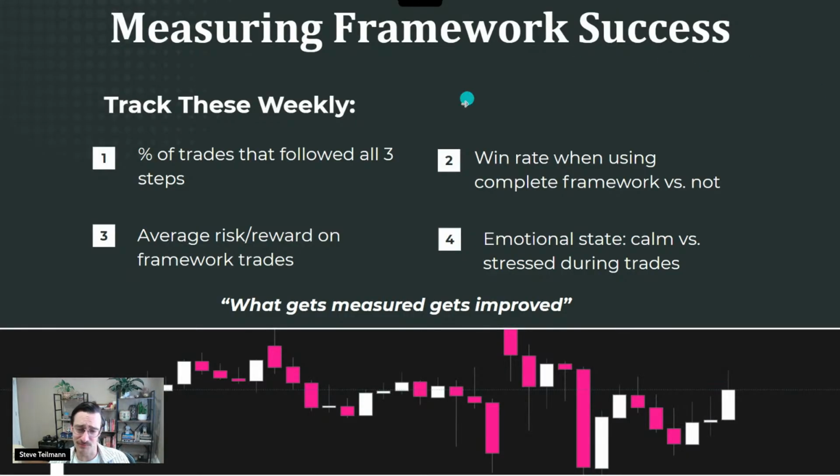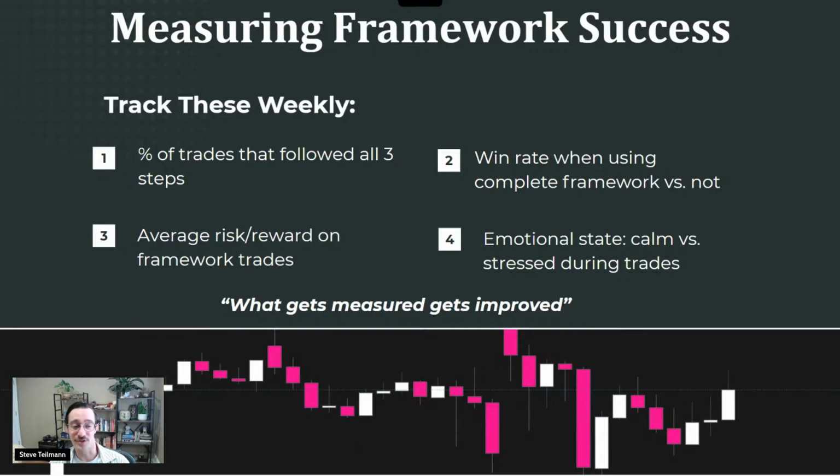And so that's also what I just talked about here, point 2, that win rate when you're comparing a completed framework trade to just a random one, it'll be very significant. For me personally, it's like a 20% difference. So for me, it's always worth it to stick to the system. Sometimes I'm human. Sometimes I see something that's just too good to pass up. But more often than not, I wish that I had just only traded the actual system.